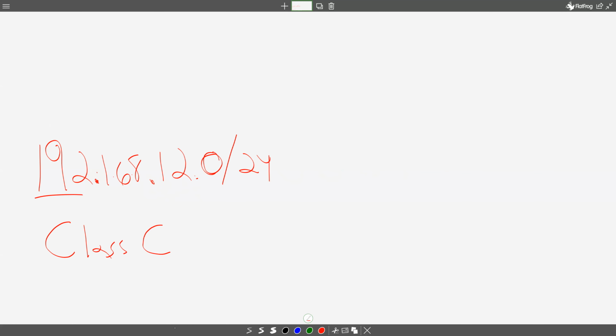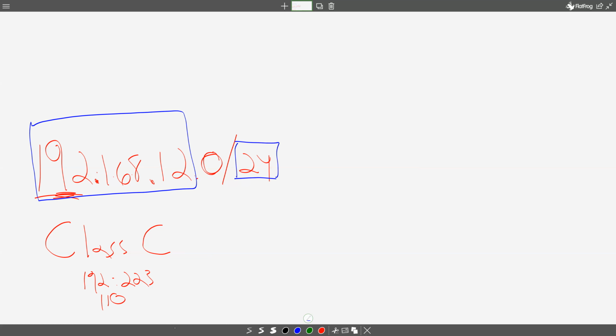One, the number here is 192, and anything that's 192 to 223 is in the class C range. It also begins with 110 in binary, if you convert that to binary, which also means it's class C. So this is your network right here. Okay, so 24 bits. Again, that's why we have these 24 ones in our subnet mask. 24 bits are the network, and these 8 bits make up the host.